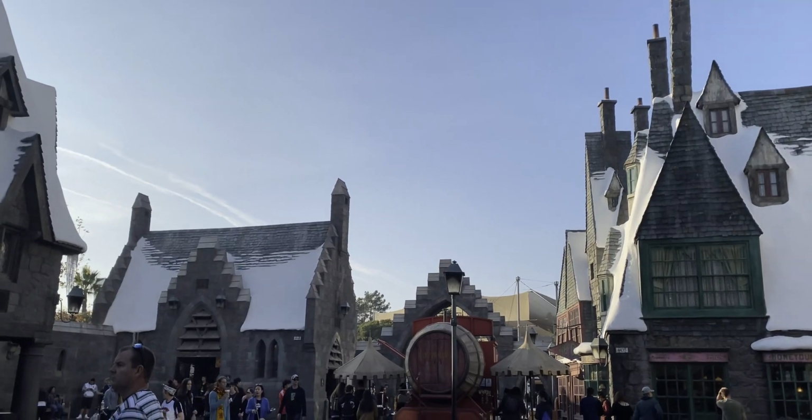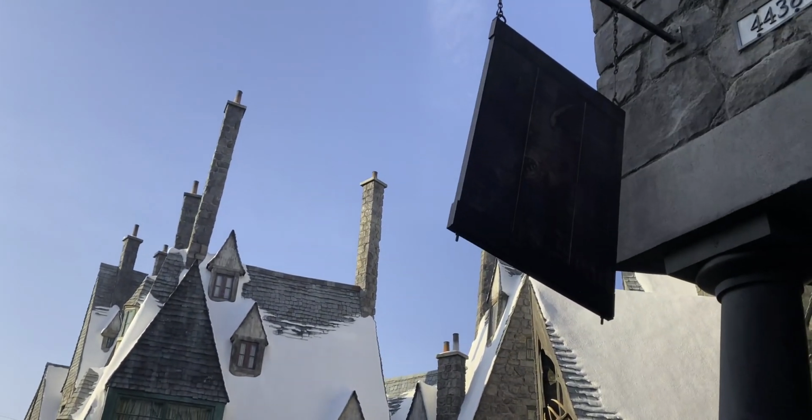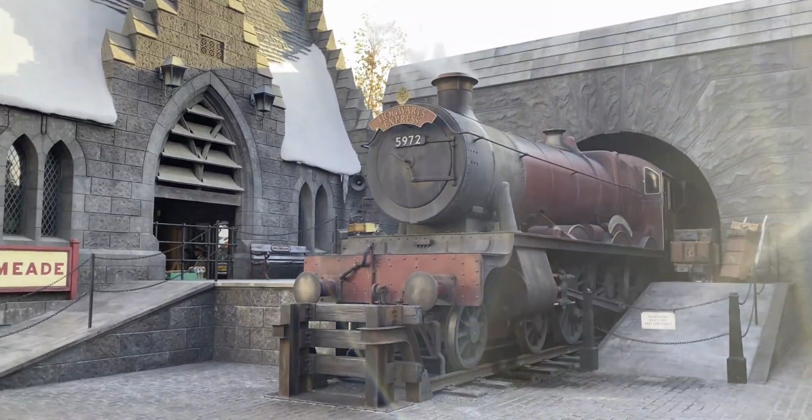This is pretty cool. You know what's a great thing for an upset stomach? Butterbeer. I'm just kidding, but I want some anyway. So I did get a butterbeer, but they gave me a paper straw, which is ridiculous because you cannot have an ice cold beverage with a paper straw.